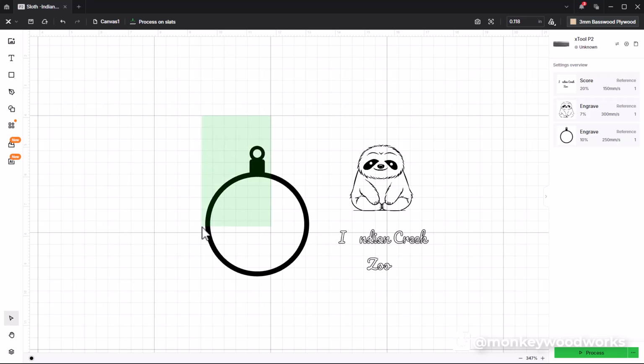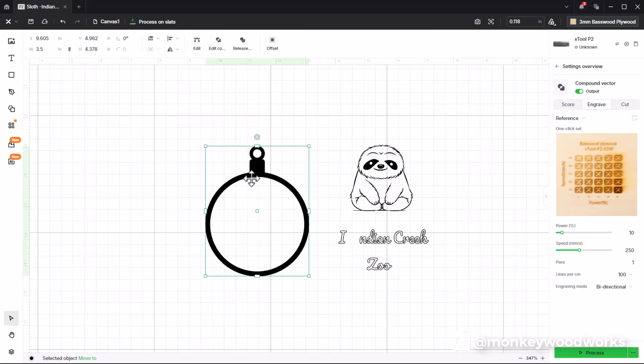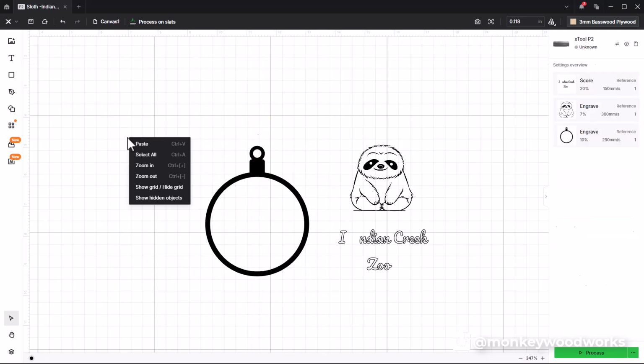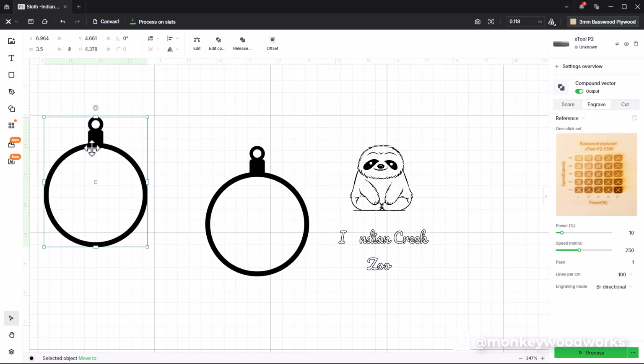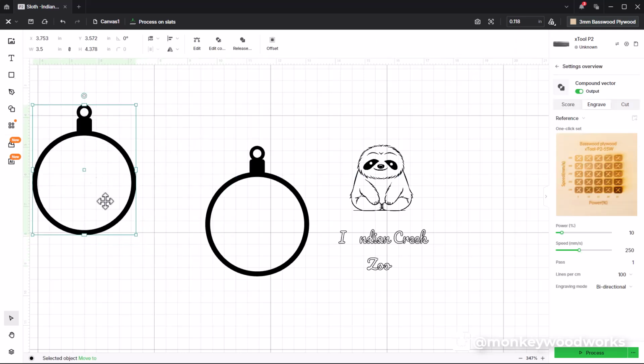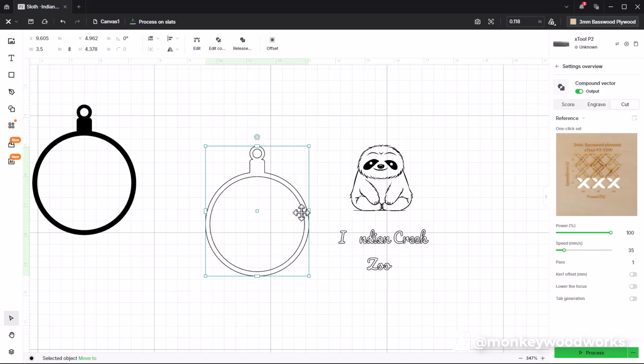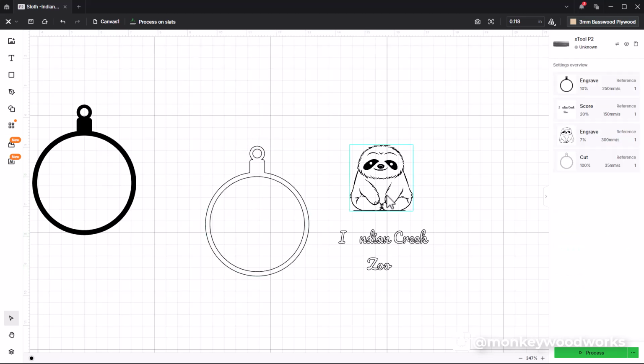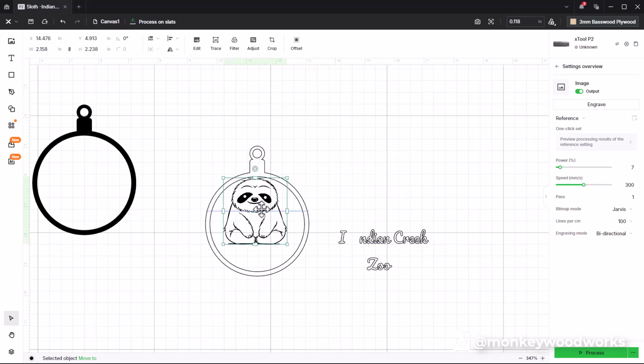So first thing I'm going to do is I want to retain this shape. So I'm going to copy it and put it over here off to the side and keep that because I don't want to mess that one up. Let me switch this back to cut so I can see the shape. And they want to put this guy in here and cut around him and include it on this piece here.